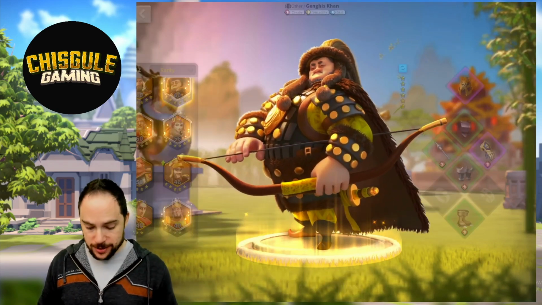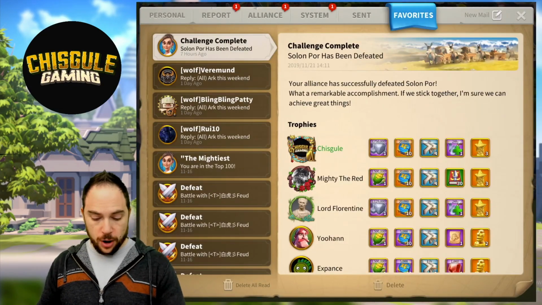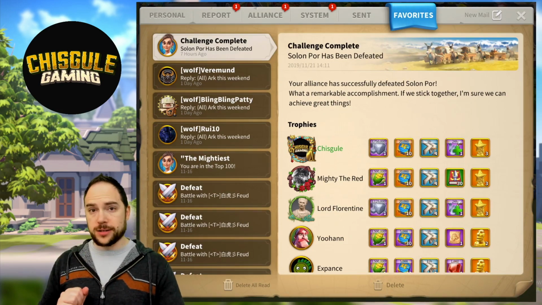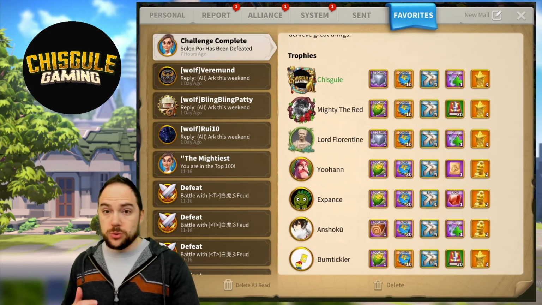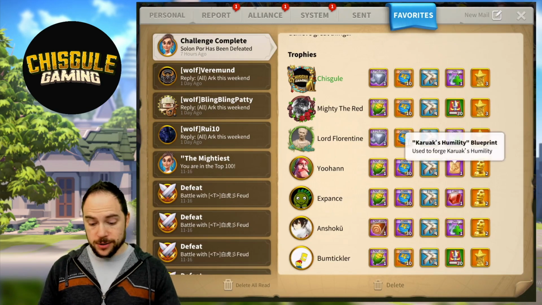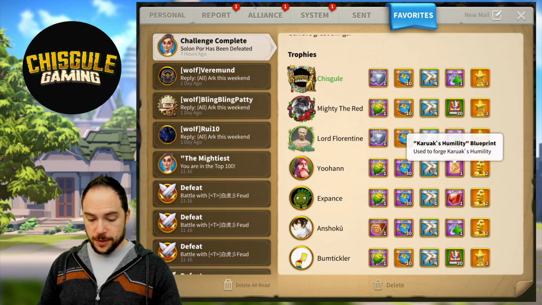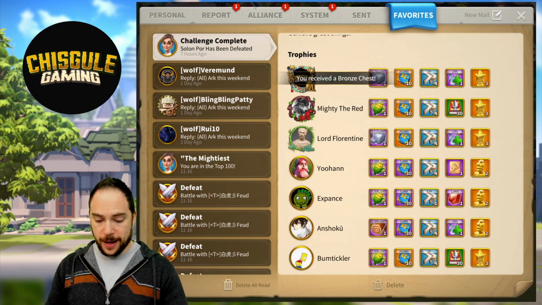It's quite balanced, and if I just get a quick look, by the way, as promised, here was our run at Solanpur, the 5th boss in the Karak ceremony. We'll show how you summon him in a second. This was the loot that showed up. So what I'll do is count off the number of players that actually pulled down Karak's Humility. And I do believe this is a full pattern unlock, not a piece of the pattern. You'd see a little puzzle piece in the corner if it was just a part of the pattern.